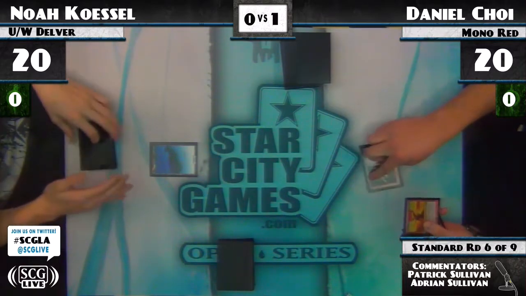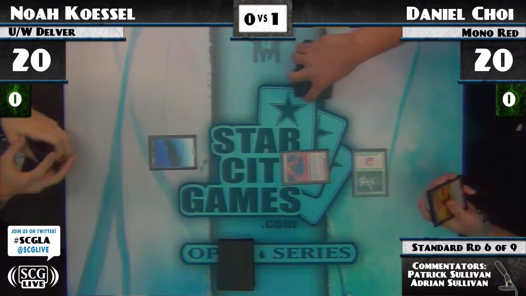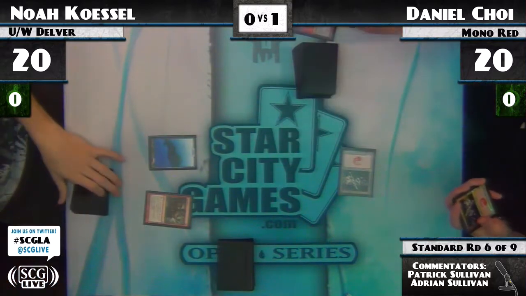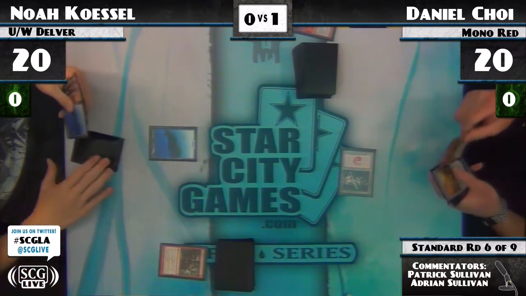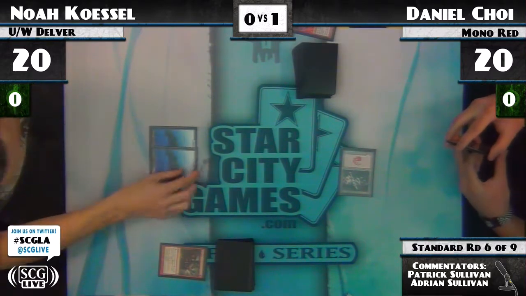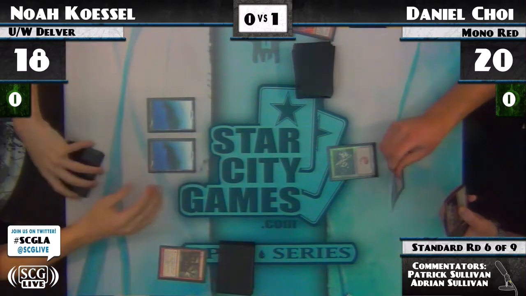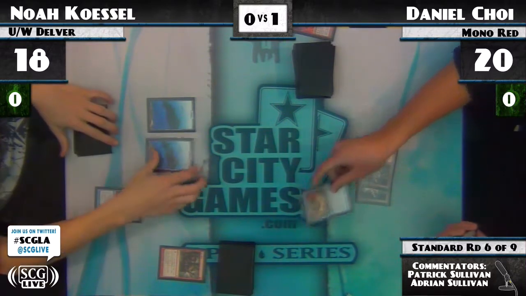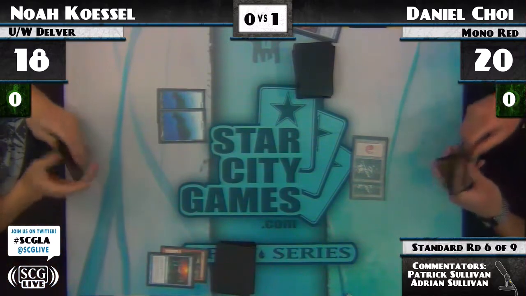Island, Noah. Mountain, Grim Lavamancer. And he does the end of turn Gut Shot for free. Second Island. Two mana. Shrine gets leaked. Not sure how I feel about leaks after sideboarding.